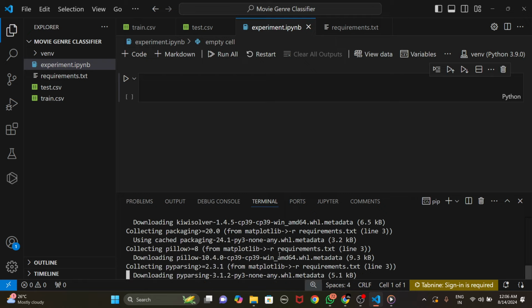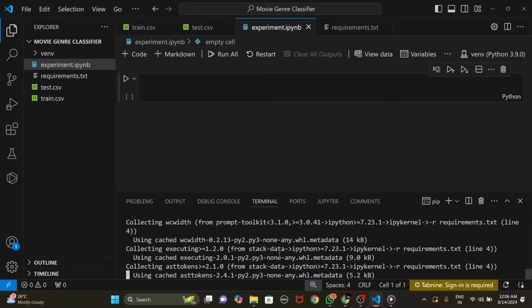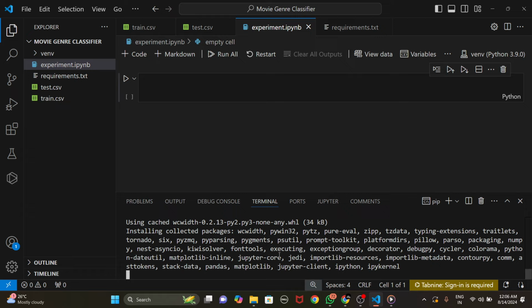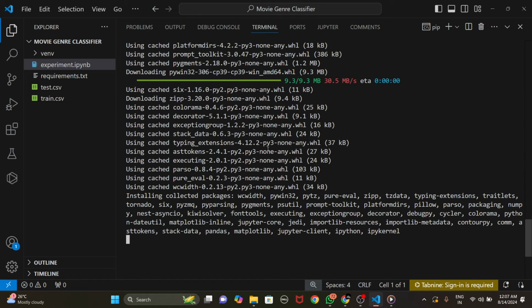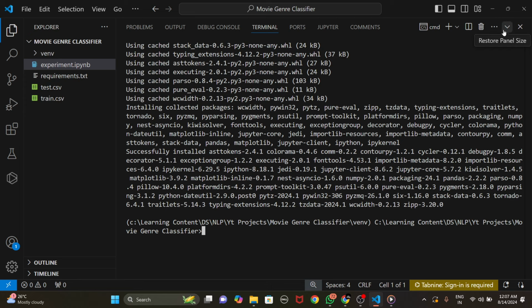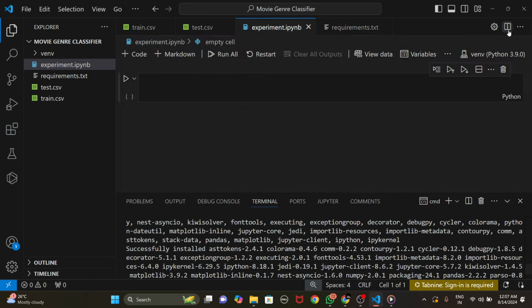So you can see it's going to install everything I mentioned there, my pandas, matplotlib, and now all the rest of the stuff will be installed automatically. It might take some time to get all the installation done properly, so let's wait for that. It's loaded successfully, right?